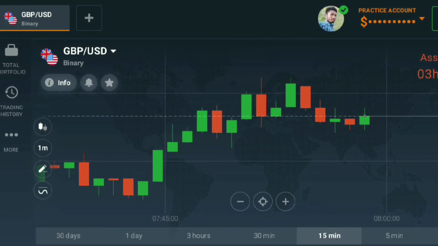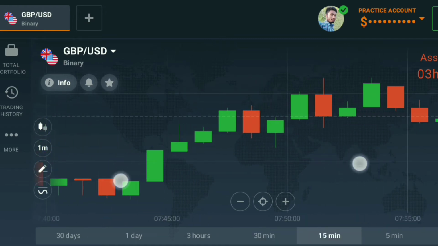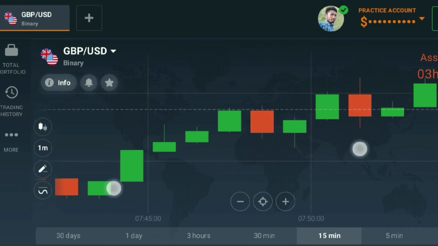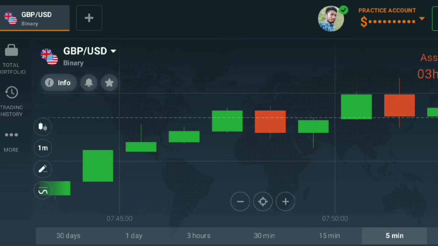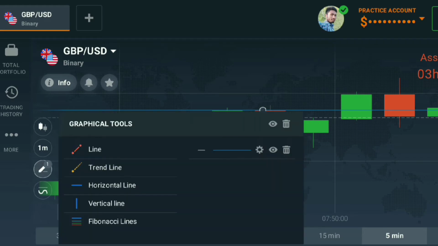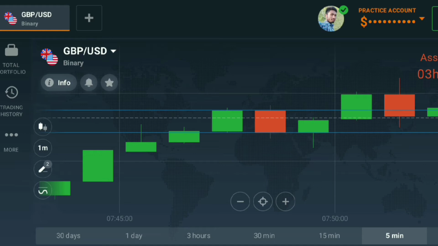So traders, now we are at the live chart. To first talk about the engulfing pattern, here you can see on the screen a bearish engulfing pattern, right? The second candle engulfs the green one, right? Here you can see the entry point, but the closing point of the sellers is lower than the opening price of the previous buyer. So if you see this type of candle, we call it a bearish engulfing pattern.